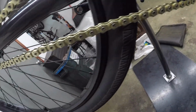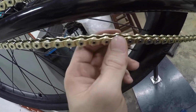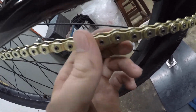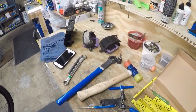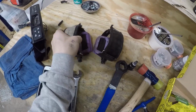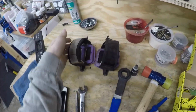Well, I mean, I'm pretty much done with this now. I just put this link back into the chain when I sized it, and it's all bound up somehow, so I'm gonna try and get that loose, but otherwise it's pretty much done. Just have to throw these pedals back on. My other left one totally broke. That was like this. It just snapped right at the bottom here, and so that's why they're mismatched.